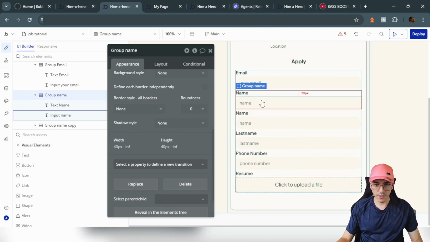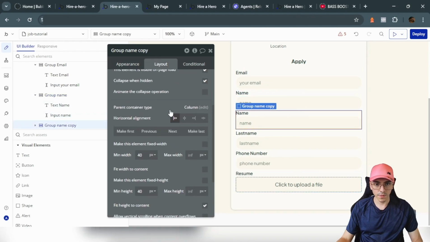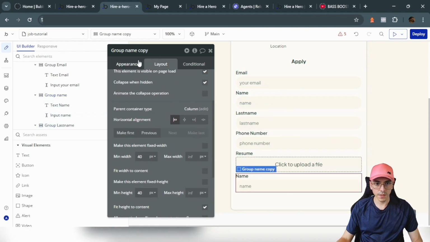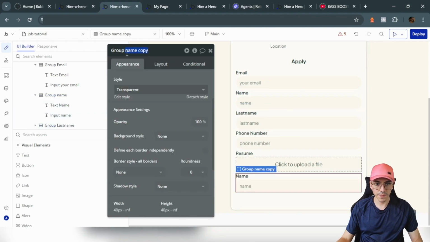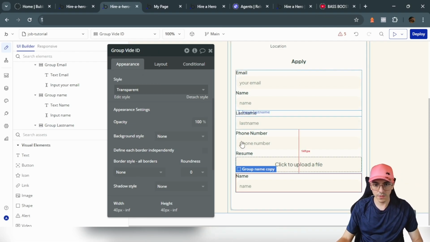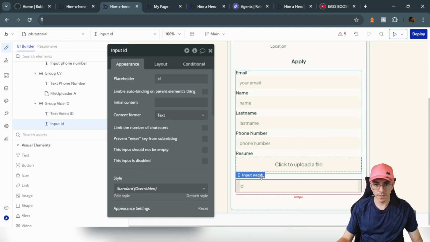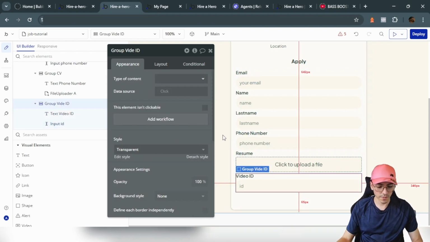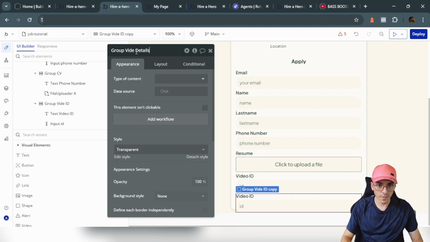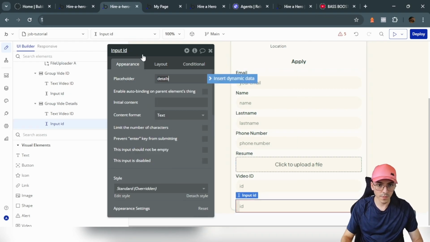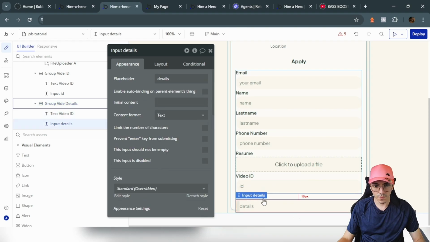Let's duplicate these two. Make last. This will be the video URL or video ID, I think. And then the video details.